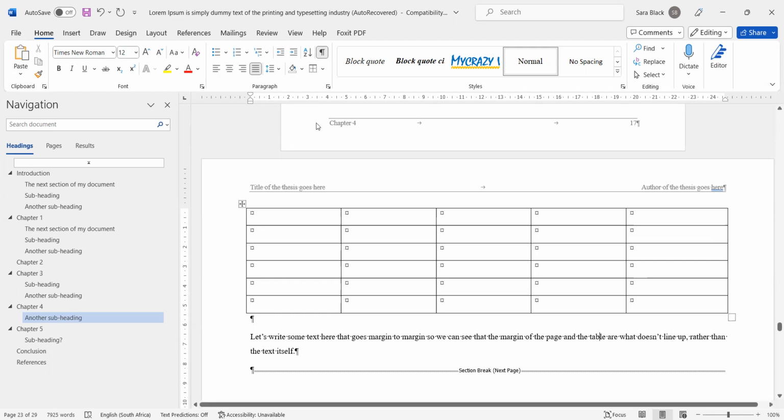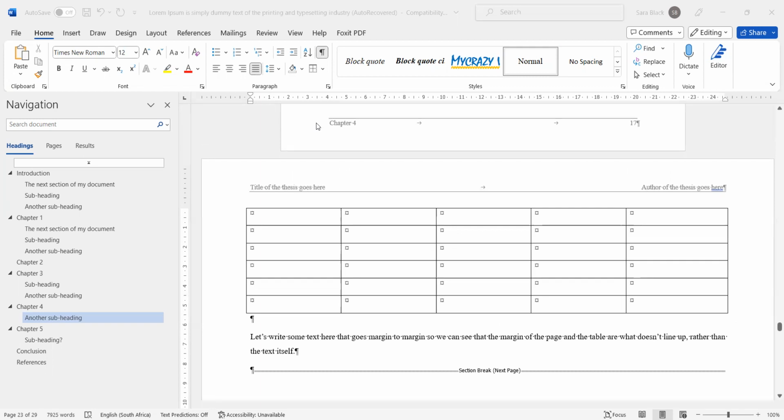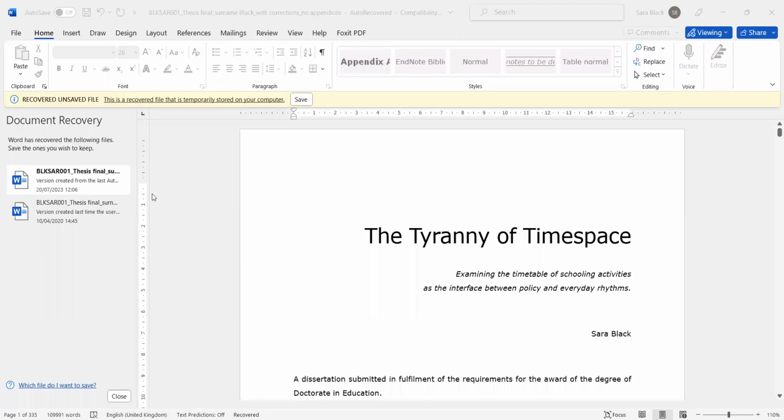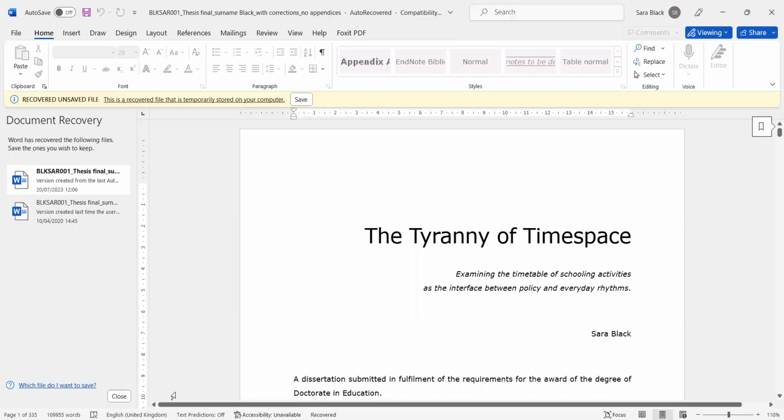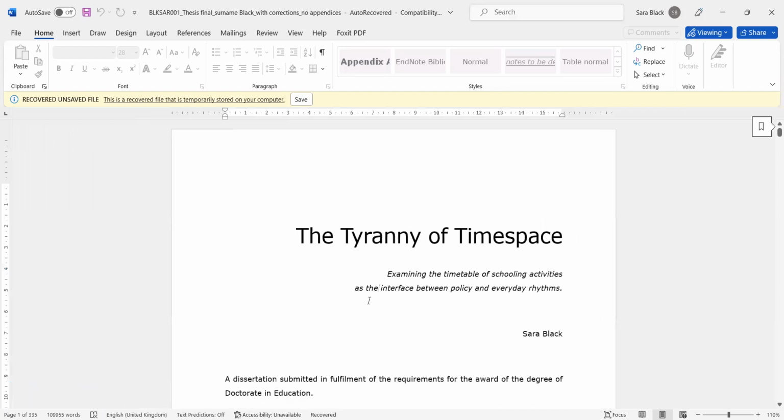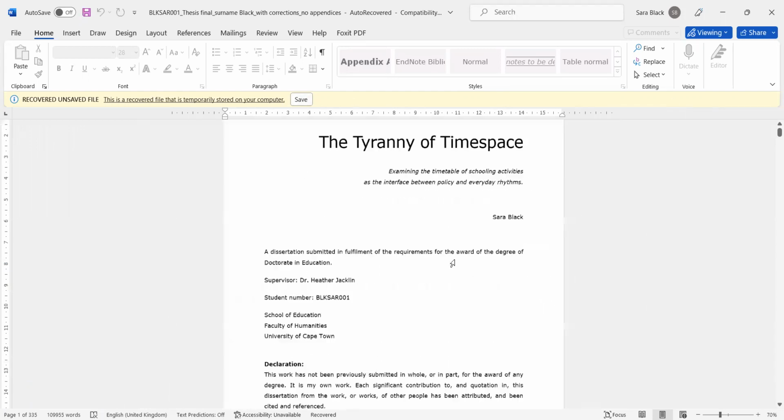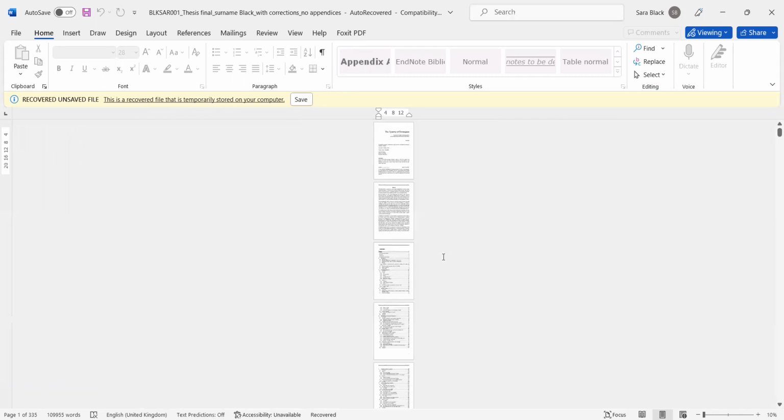Just to show you a real thesis that was formatted exactly the same way. Different picture here. Excuse the document recovery. All right, so this is my own PhD thesis. If we zoom right out, what's happening with my view?